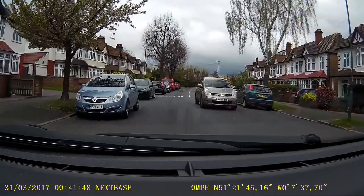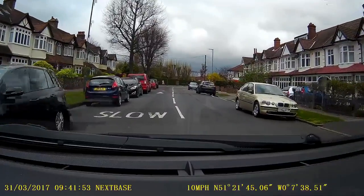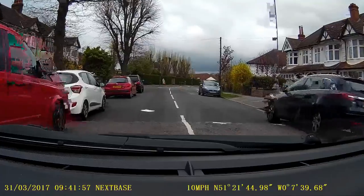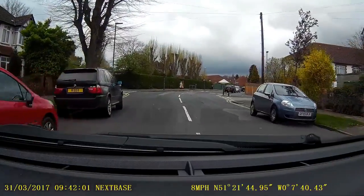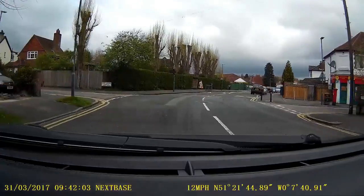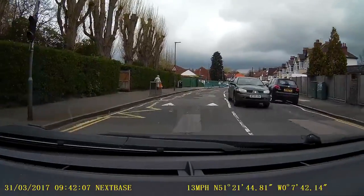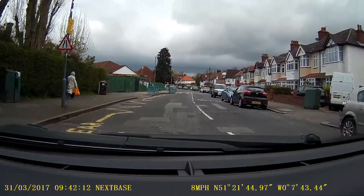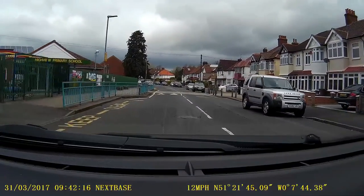But on the whole, it's just like any other road that one would practice with their instructor. So, it's nothing to fear, but it's good to obviously practice in various different road conditions so that you're not just practicing the routes. And just remember, with all of these videos, it is not just to give you a helping hand on the routes, but also to get an idea of driving in various road conditions.